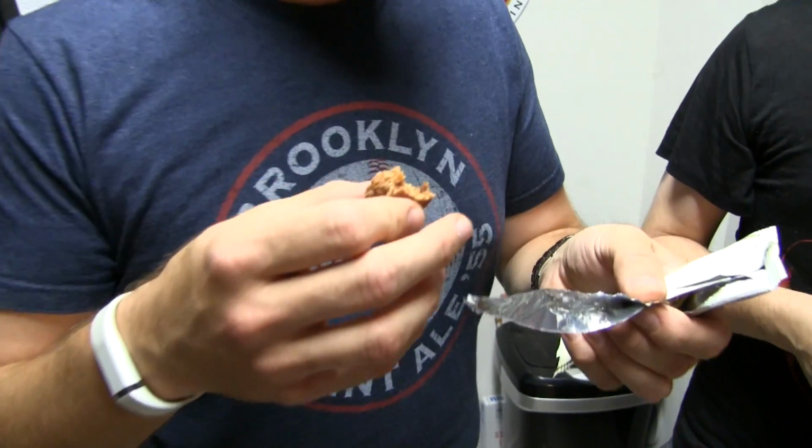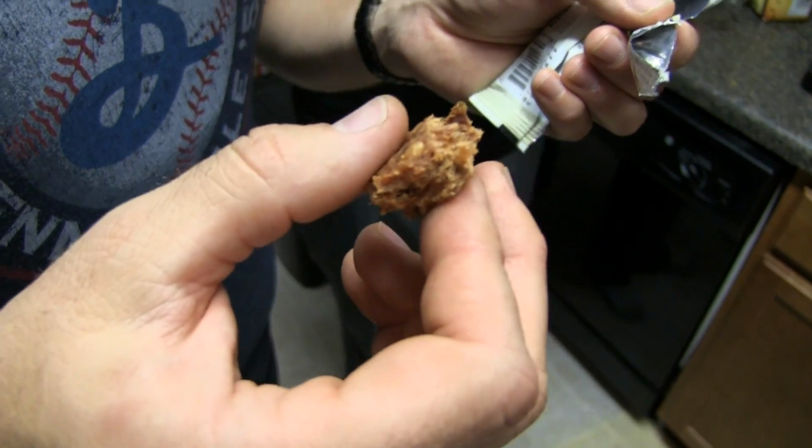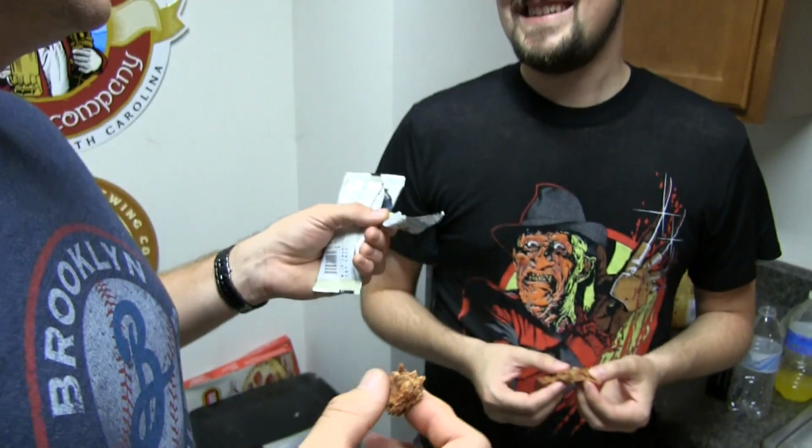All right, the ingredients: turkey, almonds, dried cranberries, apple juice concentrate, lactic acid, seasonings, coriander, cumin, nutmeg, red pepper, dehydrated garlic, paprika, dehydrated onion, salt, celery powder, sea salt.